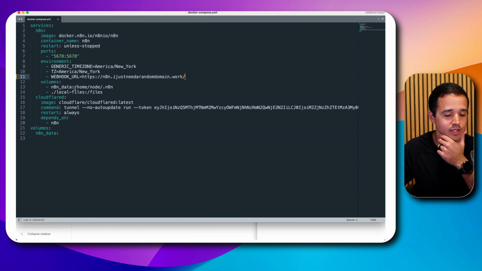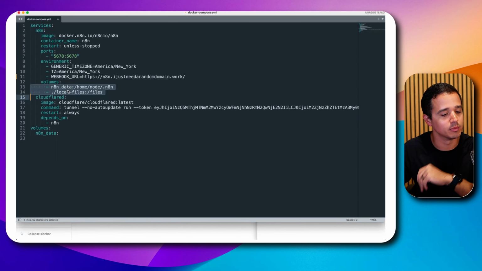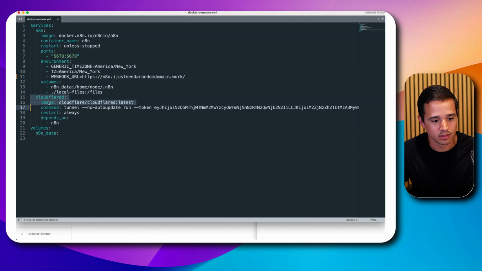Next thing we have here, we have some volume information. Now, if you're using a Windows machine, it should still work. This will work because this is all relative. Don't worry about it. If you're using Windows, I have a Windows virtual machine here, but unfortunately I can't virtualize this inside of my Windows virtual machine. But if you have a Windows machine and you try this, stick with it. Try to make it work. And if you can't, message me in the Automation Station community, and then maybe we can film a video together troubleshooting it.